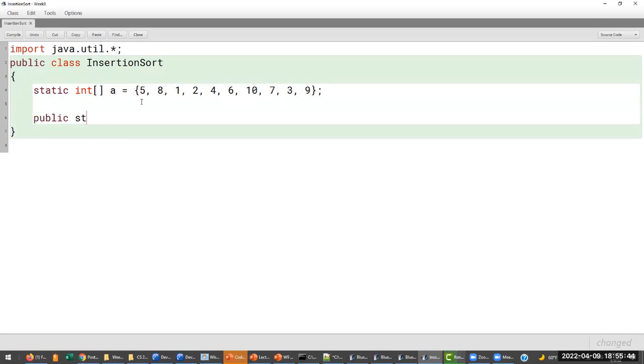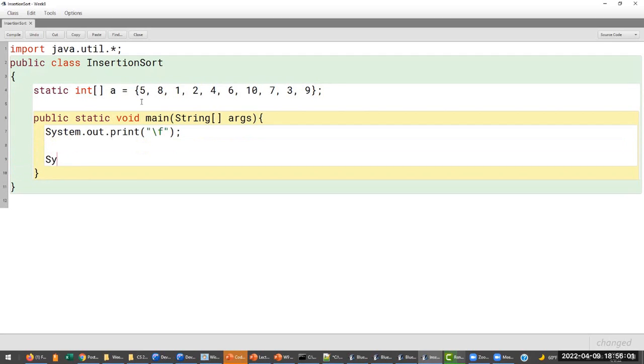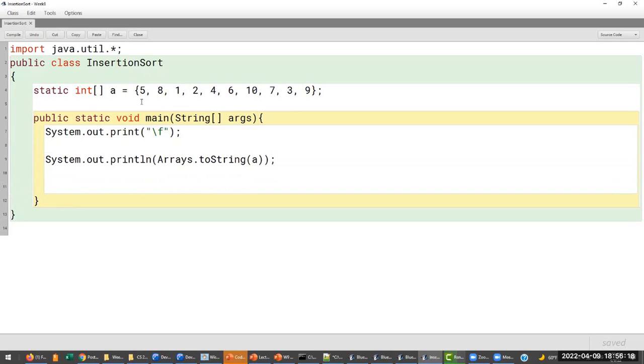So public static void main, string args. Here we do system.out.print. I just set up the testing environment, and every sorting will use the same one. We do system.out.println to print the toString of the array, so we print the array out, and we will do sorting.